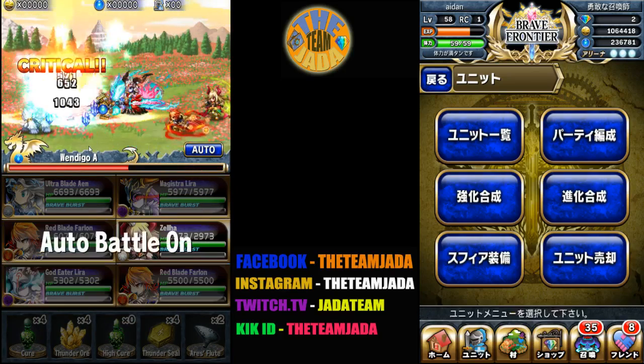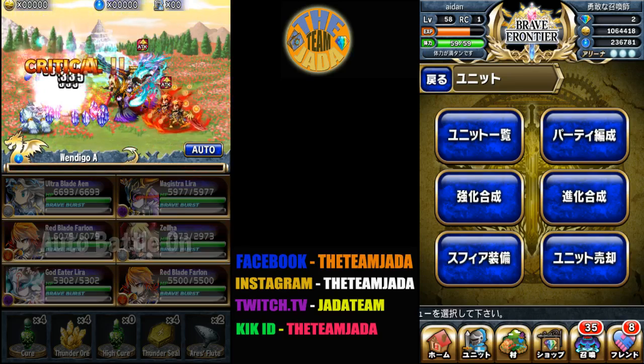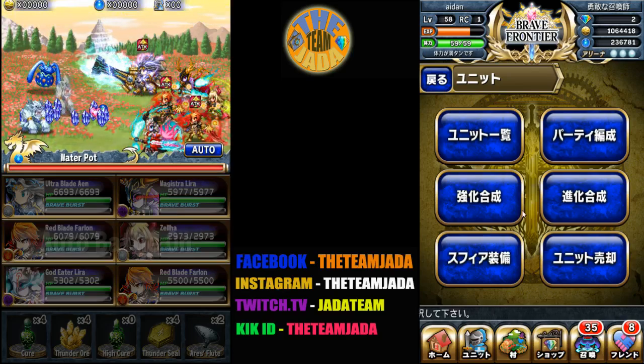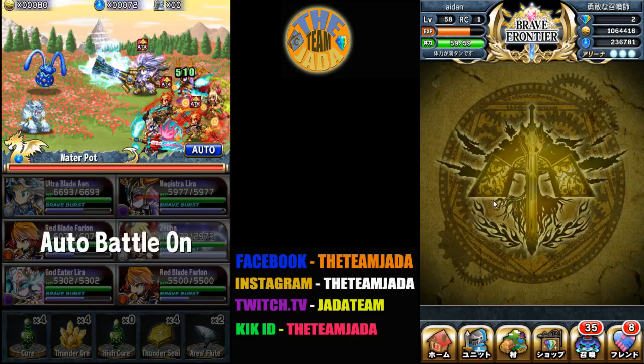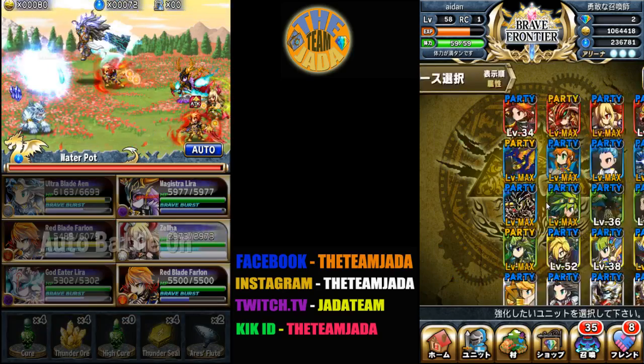I'm gonna see if I could get some time to do it. We'll see what happens. But oh look, we got a water pot, and that's what I need. So hopefully we'll get that. On the Japanese side here, we're going to do some fusing. We're going to try to get this new unit up to level, what is it, 80?